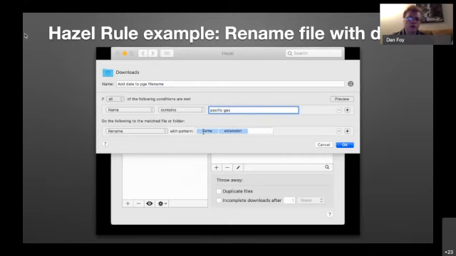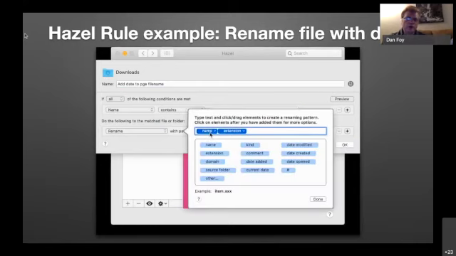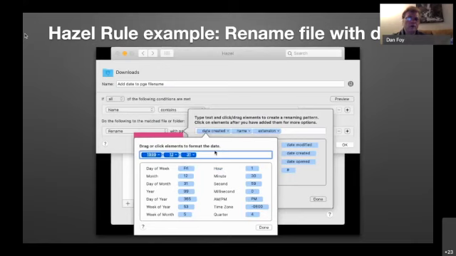I'll rename it with a certain pattern. And I want to include the creation date in it at the beginning. So I'll drag the creation date over and put it at the beginning. Now, of course, you can customize how that date shows up. So you can use a little caret there and say edit date pattern. And then go in, and I just want the year and the month. I don't need the individual day for, say, some monthly bill.